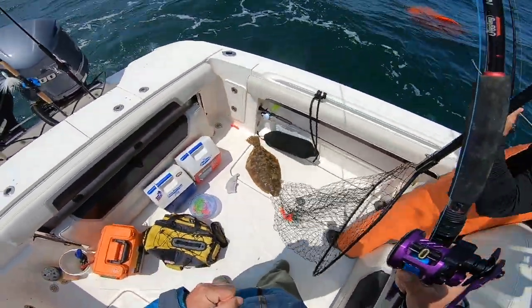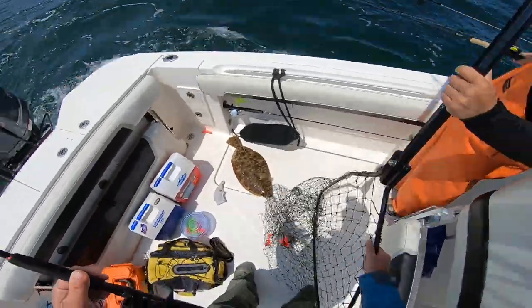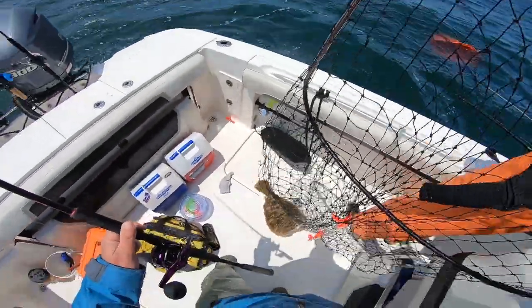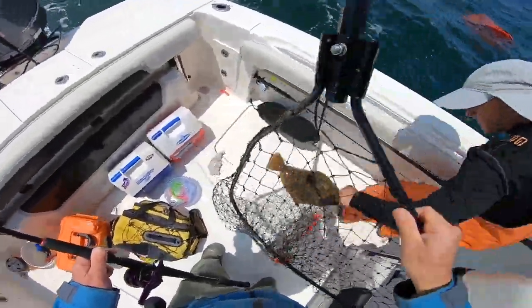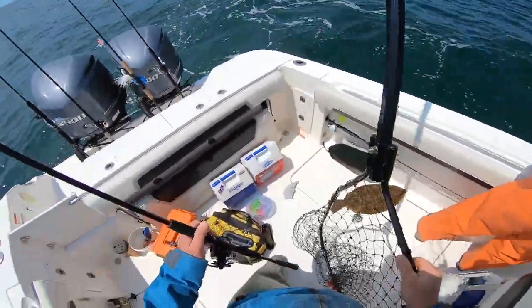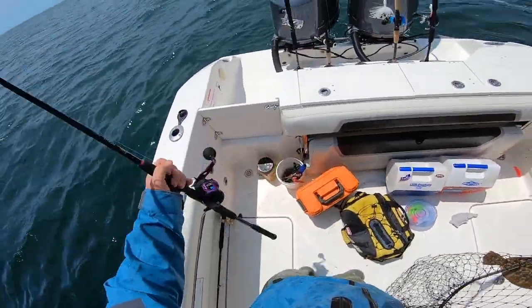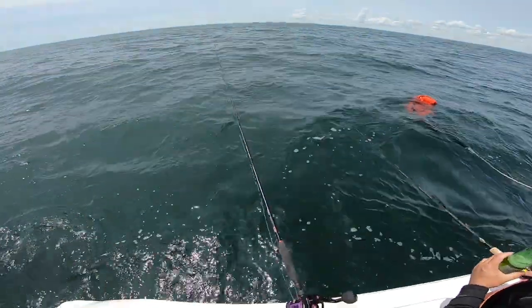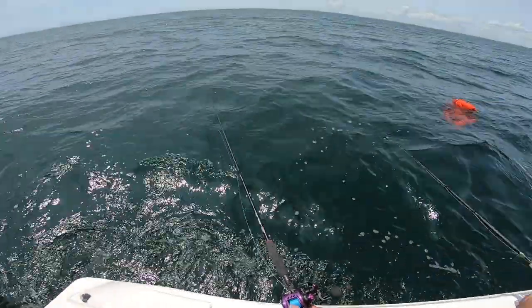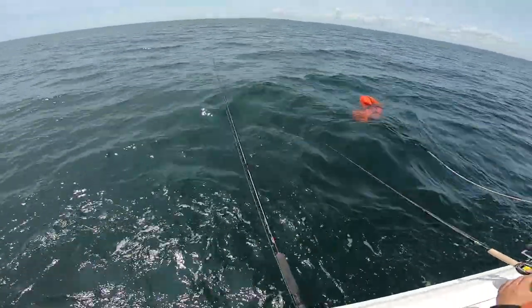It's always hard to say what the right color is, and usually what I do is put a white one on the bottom, a red one on the top, or something. I'll go with two different colors, give them a choice. I gotta tell you, I am noticing in the ocean, certainly off of Montauk, these orange gulps do seem to be outproducing. So this time I've got two of them on. I can't say I've seen the same preference in the bay or in Long Island Sound, but man, they seem to work very well out here.